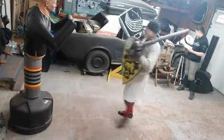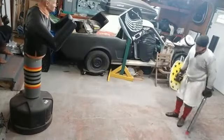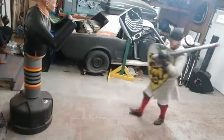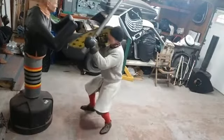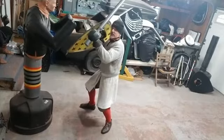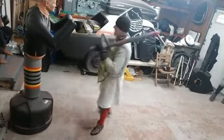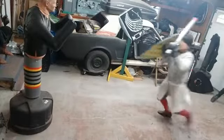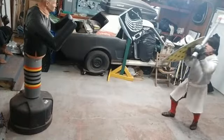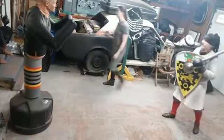Whoops, normal stance. Normal stance. Keep wanting to go that way. Key is then back in a good sword and shield stance. Try not to land flat-footed, guys.